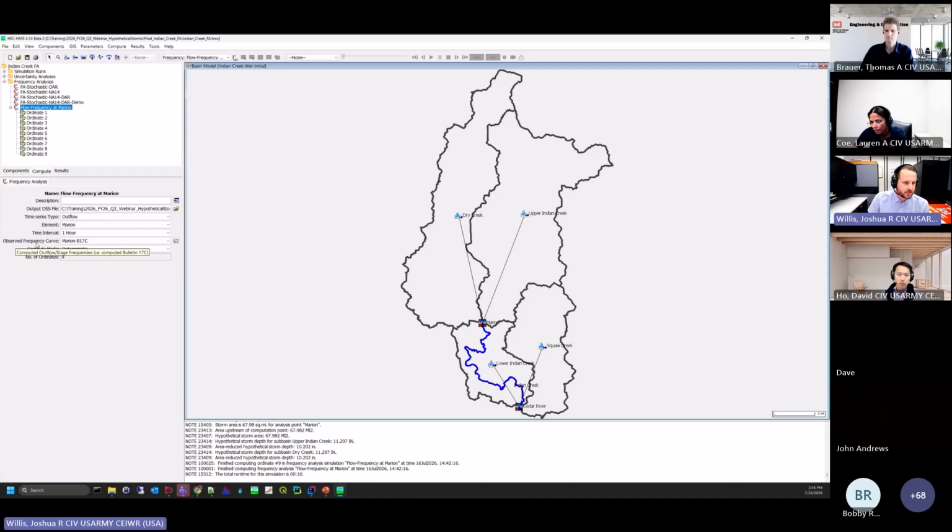So this is really geared for if you've done a Bulletin 17C analysis and you have frequency curves from that, you can now load those into HMS and it will be plotted as observed data behind your rainfall runoff computed flow frequency curve. So really cool to kind of combine the performance of SSP with HMS. So in SSP, I did a separate analysis and generated this curve.